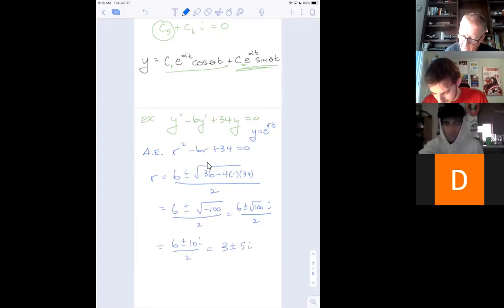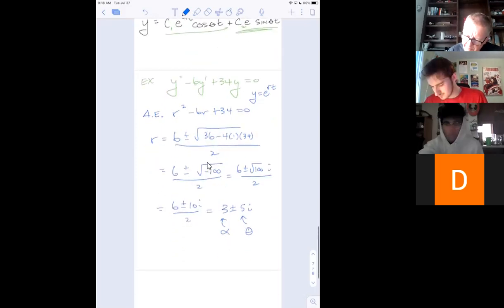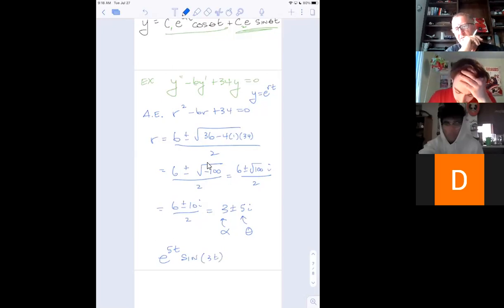And so what we do is we say, look, we just identified the answers. This is our alpha. That's our constant portion of our complex number. And the 5 is the one in front of i. Now, why do we care? Because remember, in our answer, vaguely, one of them goes with e and one of them goes with sine. You understand that? Did I get it right? One of those goes with e and one of those goes with sine. Did I get it right or did I get it backwards? It's backwards. That's why you have a note sheet. The one with the i, that's the one with the trig in it. So the 5 is with the i, so the 5 goes with the trig. So yeah, I got it backwards.